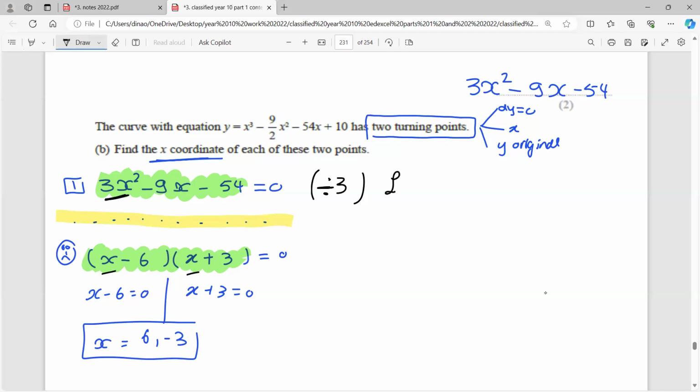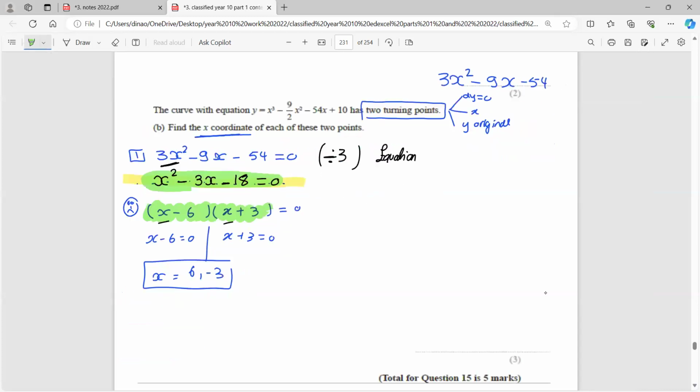And why am I allowed to do that? Because as we said, it's an equation. So this will be x power 2 minus 3x minus 54 minus 18 equals to what? Equals to 0. So this makes sense. Now my answer is logical. And nobody ask me: if I don't write it in the exam, will marks be deducted? Yes, they will, because you always ask this question. Now my answer makes sense.